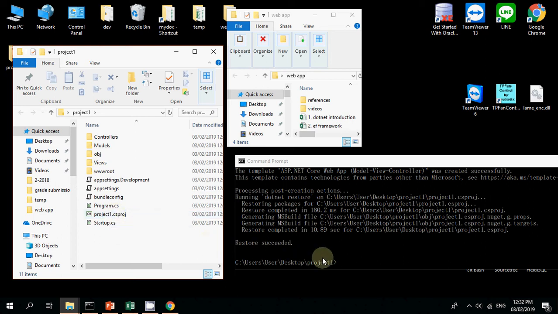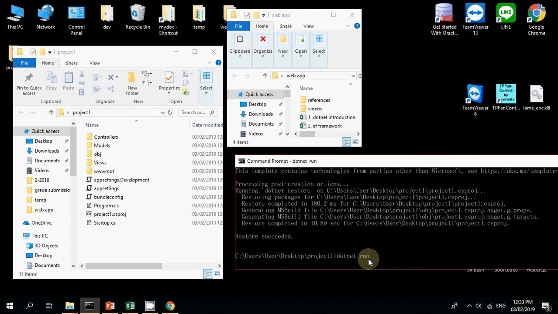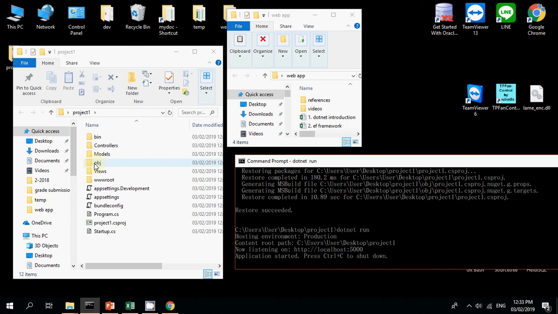And now let's try to execute the project for the first time. What we are going to do is say dotnet again and then run the project. This is going to make the compilation, and then it's going to create the new executable file.